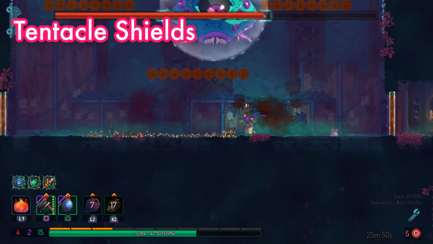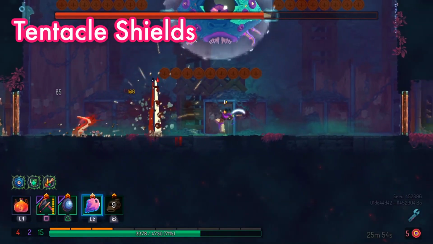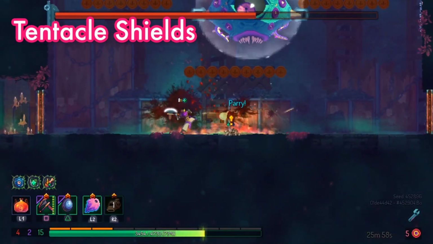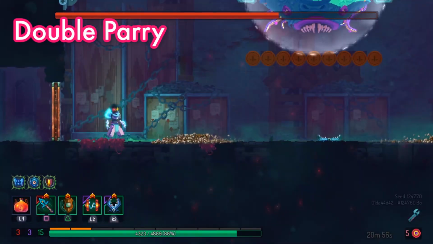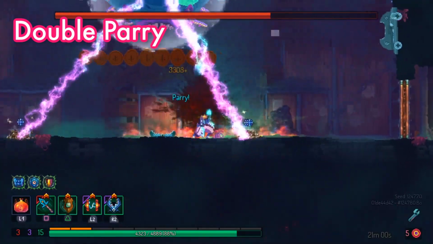There are a couple strategies you can employ via a shield, such as a double parry or a parry series, both of which we are about to cover. They are both fairly complicated, so they will take practice. So double parrying is this concept in which you parry the moving tentacle and parry as it shoots back up.